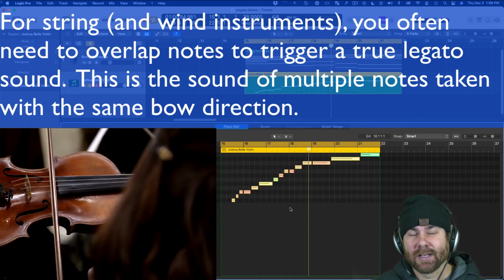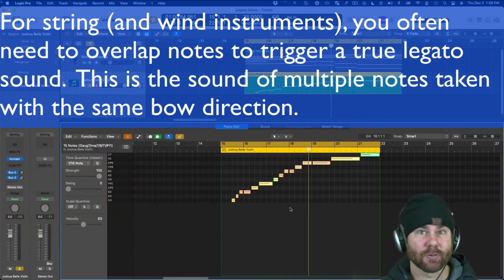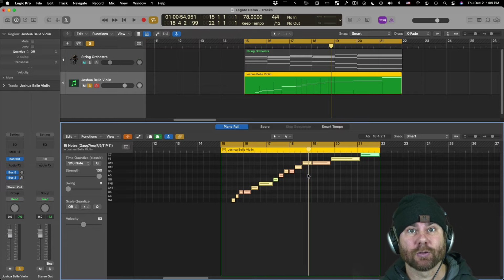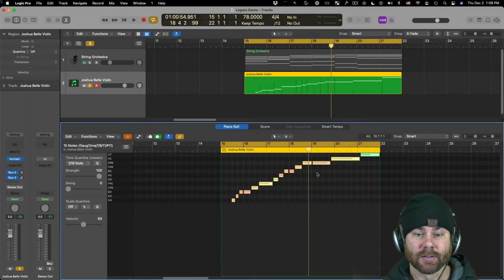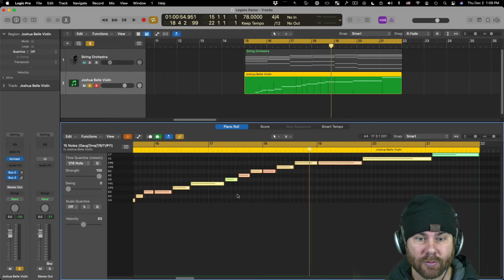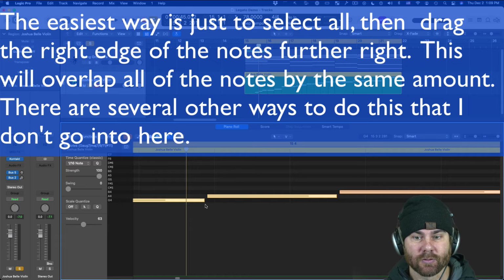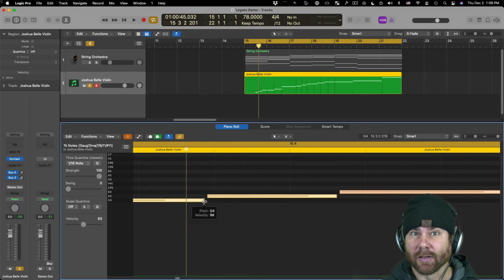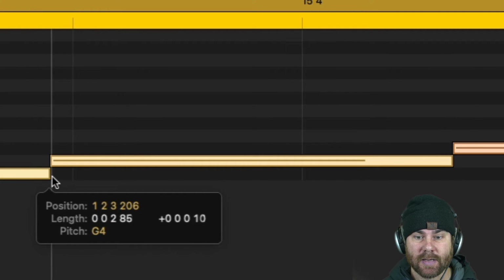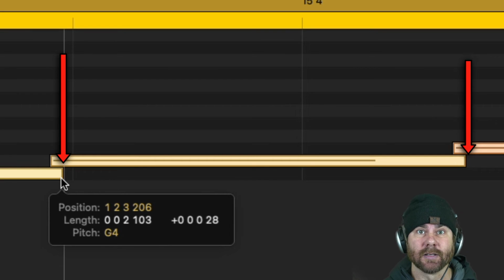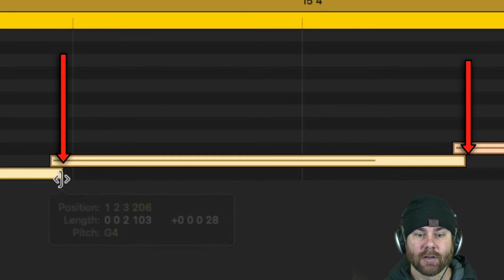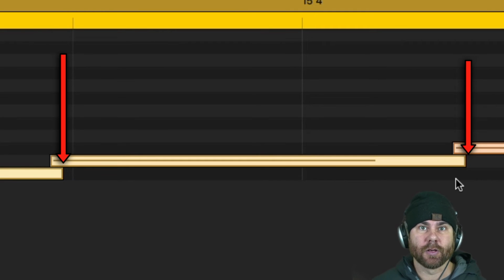So for cases like this, you're actually going to want to first Force Legato. And then there's a couple ways you can make them actually overlap more, so that it will properly trigger the response of the software instrument. One way you can do that is you can just go to the edge of any note after you've selected them all. Notice they're not quite touching, they're right up against each other. We're going to take the end of this note and drag it to the right just slightly. Now all the notes drag slightly to the right. Notice in front of my cursor here and over here as well, all the notes are getting their ends lengthened by a small amount. It doesn't really matter much.